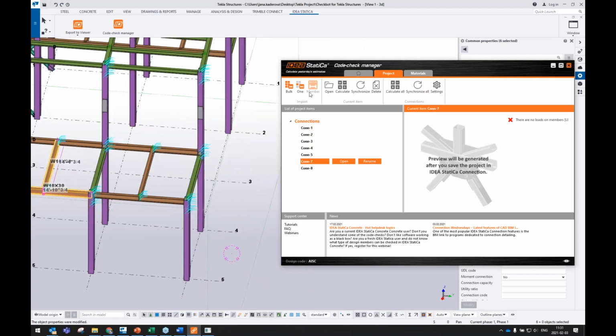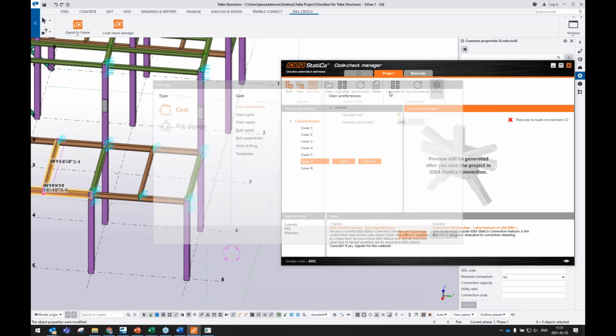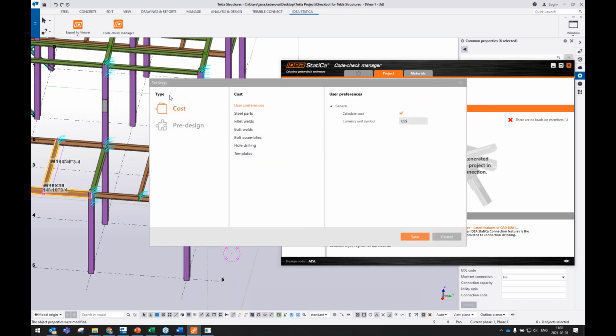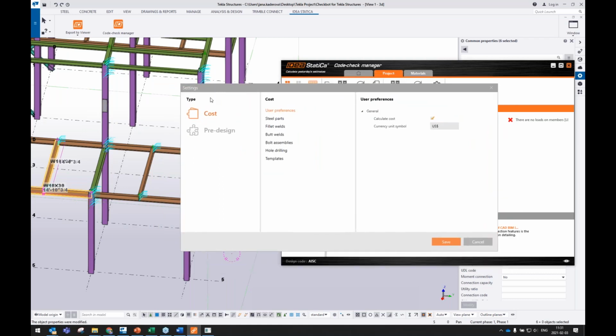And so I think we just basically went through all the options. There is still a button for settings. Let me just open it. There's a menu how to set your cost and pre-design features. I will not explain these ones because this is quite a huge topic, but we have presented that in our release webinar for IDEA StatiCa 20.1.